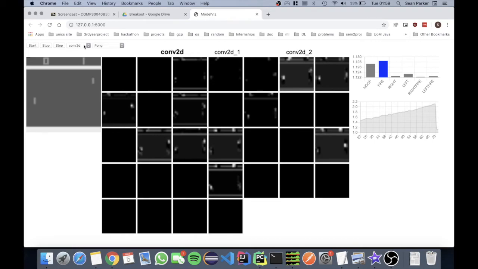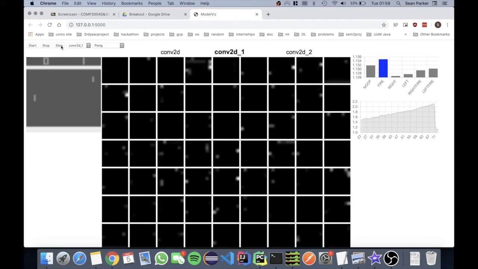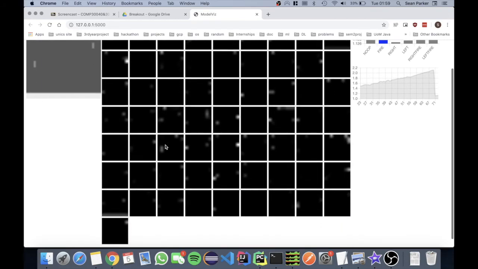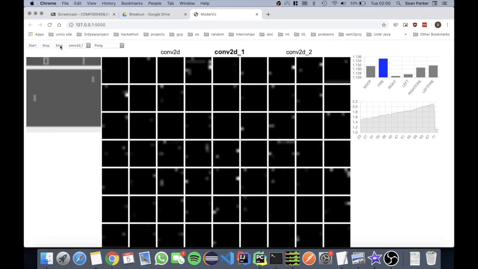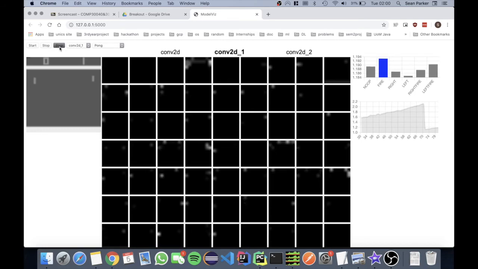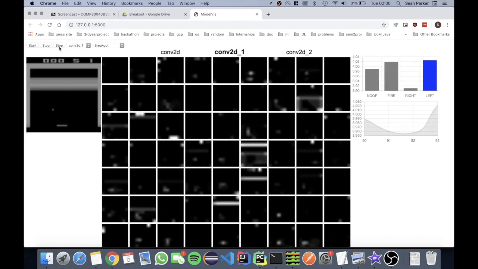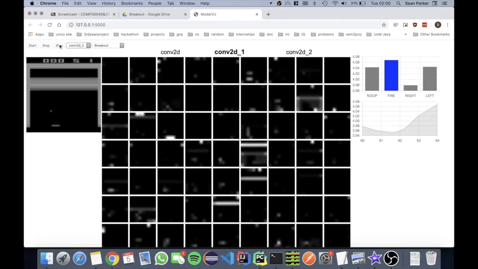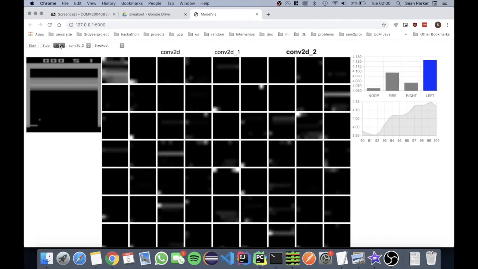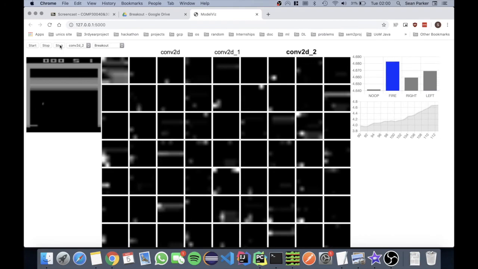We can also visualize different layers of the convolutional neural network. In the different layers, we see different activations. And each of these shows a different feature that the convolutional neural network has learned to focus on. So as we step through the environment, we'll see different activations. A lot of the filters have activations just for the enemy paddle, but in some of the filters, we also see activations for the ball. The visualization also supports games like Breakout and Space Invaders, and additionally it could support any other Atari games that are trained using these different methods.